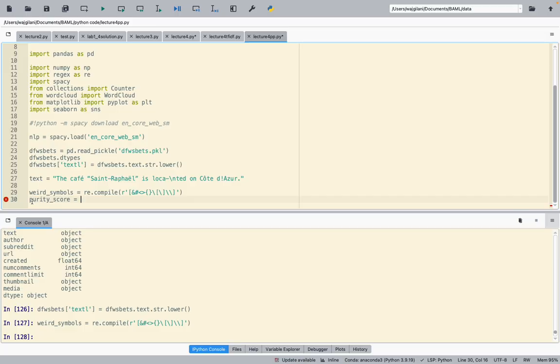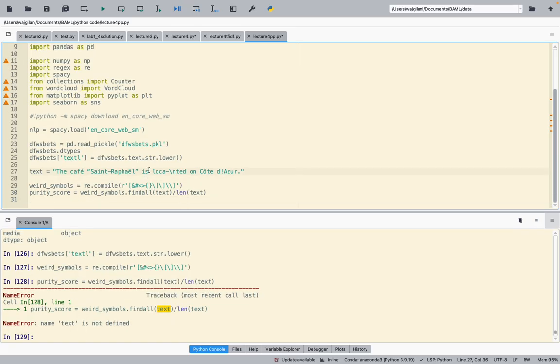This is kind of easy to do. I'm simply going to use my weird symbols pattern right here, just for this sentence, on that text right there. And I'm going to divide it by the length of text. So the find all from these weird symbols is going to look for all these patterns within this text, and divide by the total number of characters to get a score. So basically, the higher the percentage, the more strange symbols. The lower, the fewer strange symbols.